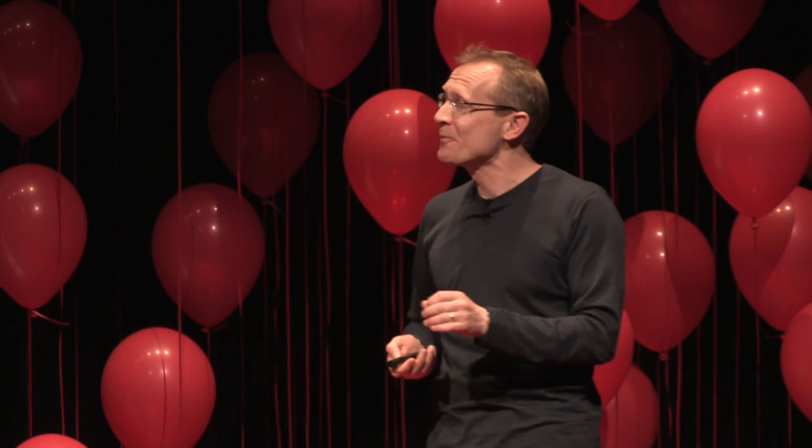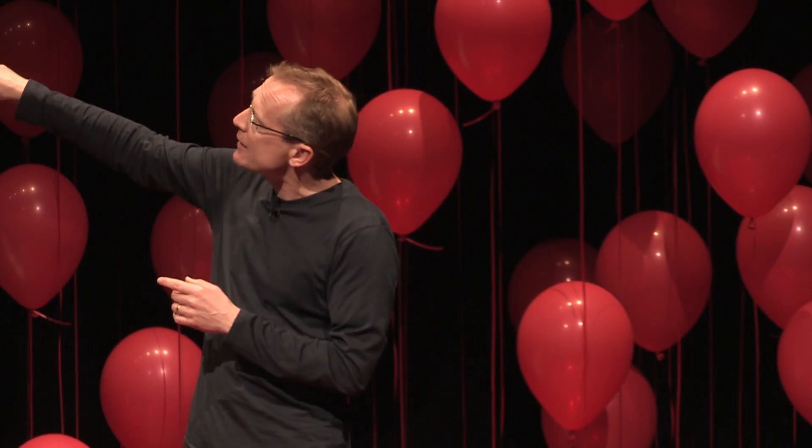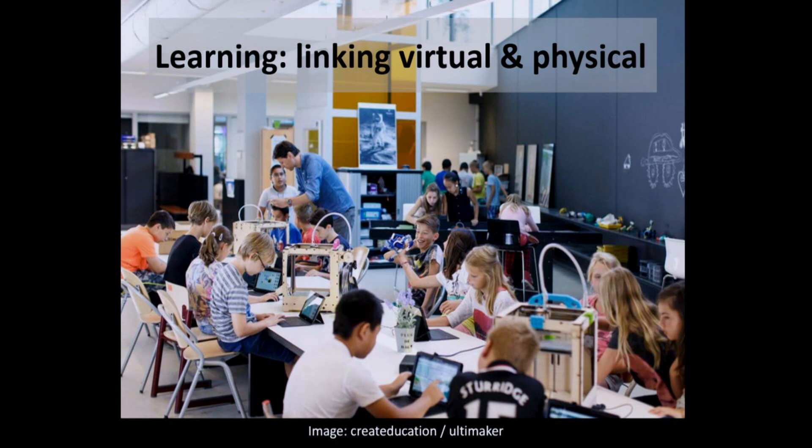The UK has a chronic shortage of engineers — we should have more, engineers make the world better. One of the problems is that many kids today have grown up highly competent using smartphones, navigating the virtual world far better than previous generations. What 3D printing offers is a solution to this: connecting younger people from the virtual world to the physical world. Look at these school kids working on screens — where they're very comfortable — directly connected to a 3D printer to make something that appears before their very eyes, connecting the virtual and the physical to show how important making things and engineering is.